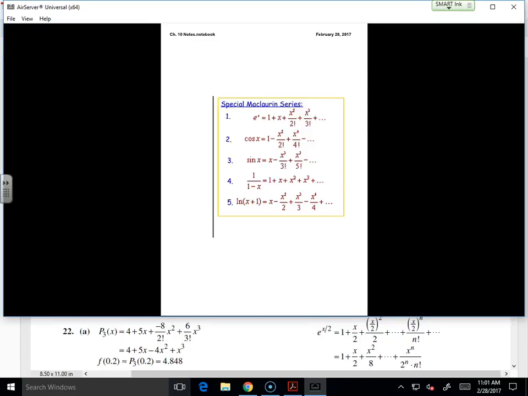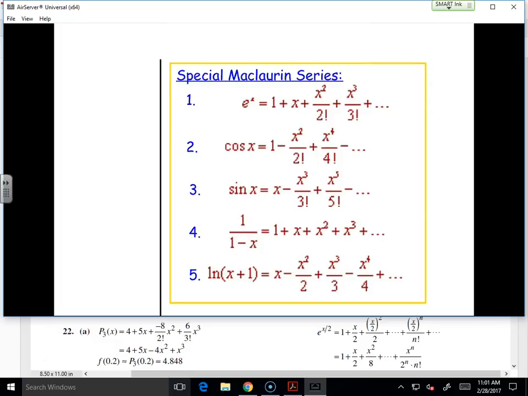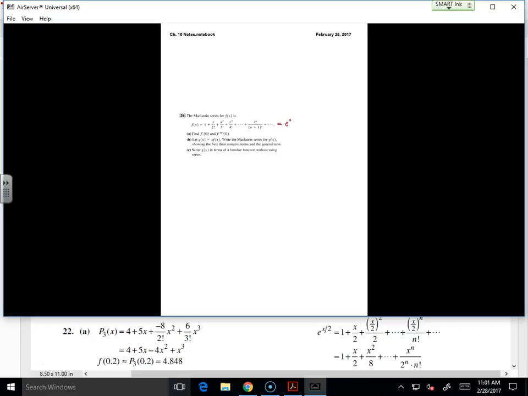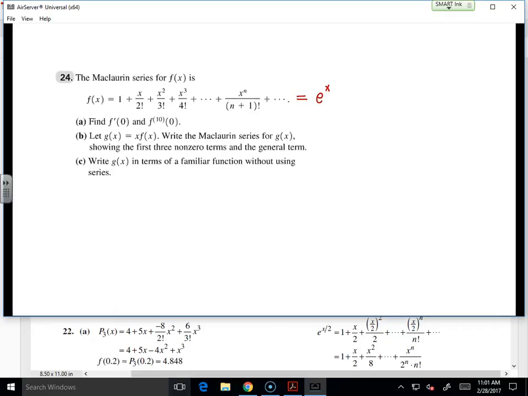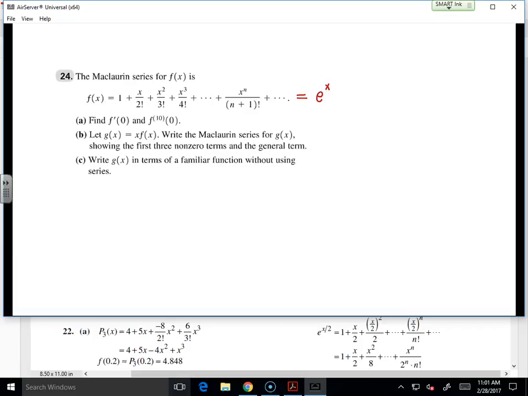Today we're gonna finally write our endeavor card. Technically, it's not supposed to come until a little bit later, but isn't it just e to the x? So if it's just e to the x, what happens when we multiply everybody by x? You ended up with x plus x squared over 2 factorial plus x cubed over 3 factorial plus x to the 4th over 4 factorial.